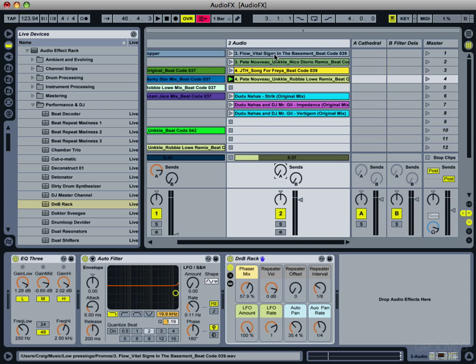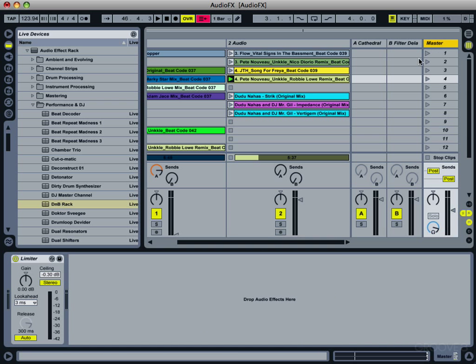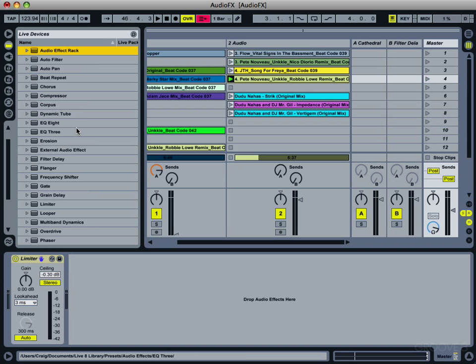And other than that, on the master track, I just have one effect plugin. I just use a limiter, and I basically use that just to catch the peaks to stop this master track going into the red, because that's the last stage of the signal path before the amplifier. So if that goes into the red, then you can overload your amplifier or mixer, which means you'll get distortion and things like that. So I just put that limiter there just to catch those peaks. I don't bother with any presets. I just drag in the device itself directly to the master track, and that's all I put on the master.